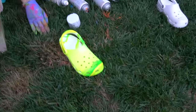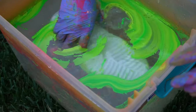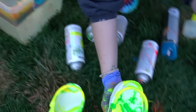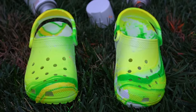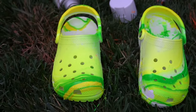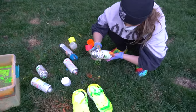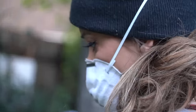Whoa, that's so cool. This is so sick. I really like this one. Oh, that's so cool. This one's gonna come out good. Oh, damn. Okay, these are my favorite. These are so cool. When can I spray paint them glow in the dark? I think once they dry. Wait, can you spray me glow in the dark? No. Please? No. Whatever. Oh my god, they're wet. When the too much gene hits.